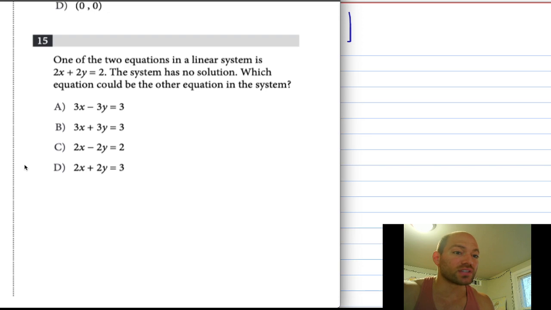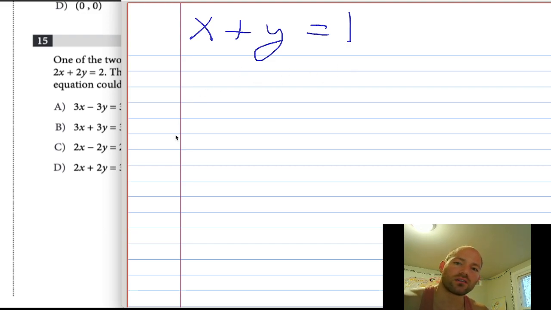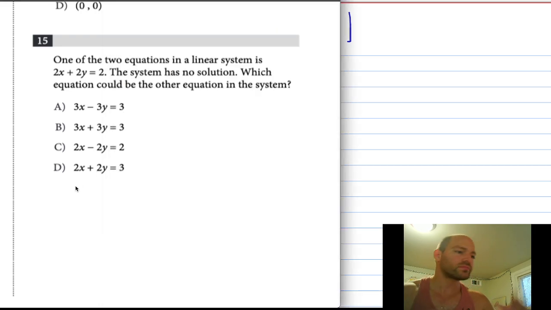That's also an equation we could simplify, isn't it? We could divide both sides by 3, and then what would that become? It'd be the same equation over here, right? X plus y equals 1. Well, if it's the same equation, it's not going to be the one that makes no solutions. If we have 2 equations and they both turn out to be the same equation, that means we don't have 2 lines, we have 1 line. Like the 2 lines are just on top of each other. So instead of having no intersection points, they only have intersection points. If the lines are right on top of each other, they're just constantly intersecting. They have infinitely many intersection points. That's what it means to have infinitely many solutions. Okay? So B is not going to be the answer.